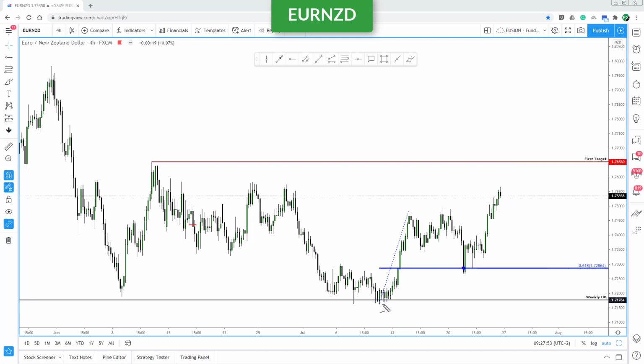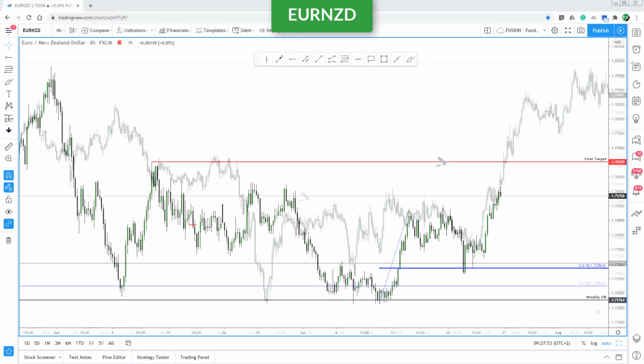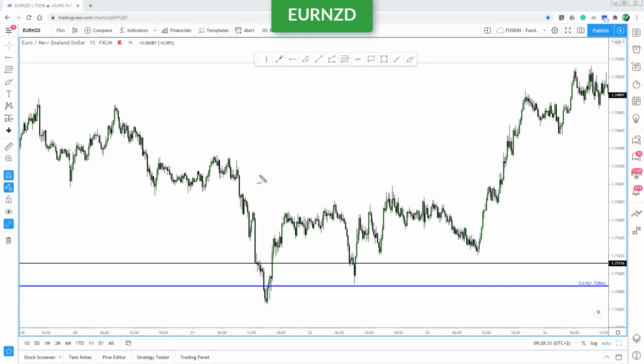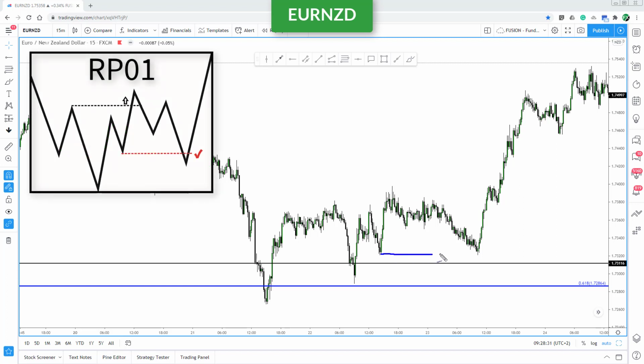But if you were in front of the screens, you could have also used one of our 15-minute reversal patterns. Looking at the 15-minute time frame, this is where we headed into our potential action zone, and we had our impulsive move up, and then we had our correction to form one of our reversal patterns, and this right here would have been quite a nice little entry according to the rules of our trading program.